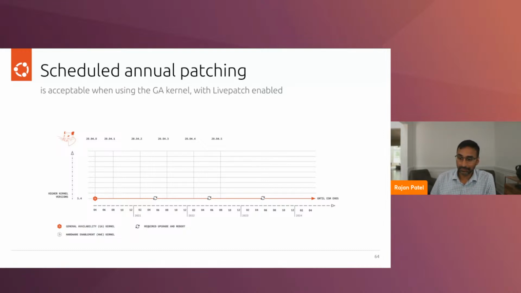And security patching coverage for the GA kernel is provided through Ubuntu Pro's expanded security maintenance, commonly abbreviated as ESM. Security patching coverage for the GA kernel is provided through Livepatch in a sliding 13-month window. So booting up with a recently security patched GA kernel extends the 13-month Livepatch window from the date the updated GA kernel was published. Before this 13-month window expires, Ubuntu must be upgraded and rebooted into a newer, incrementally patched GA kernel. These conditions for Livepatch security coverage are illustrated by the required reboot icons and the red line.